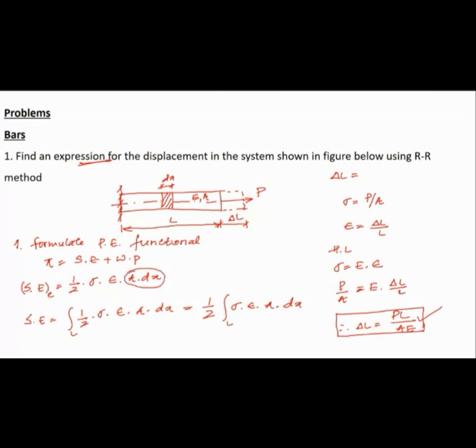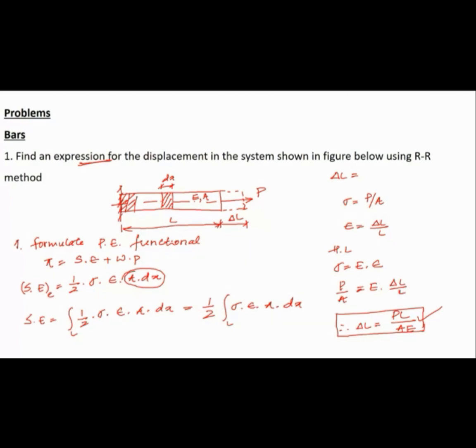This is my entire volume of the element, that is area into length of the element, where length of the element I have considered as dx. Then if I want to know the total strain energy in this bar, I need to consider such small elements and assemble them. Therefore, I put the summation, that is nothing but integration over the entire length of the bar L. So half into stress into strain into volume. Therefore, I will get the total strain energy, where 1 by 2 I have taken outside.